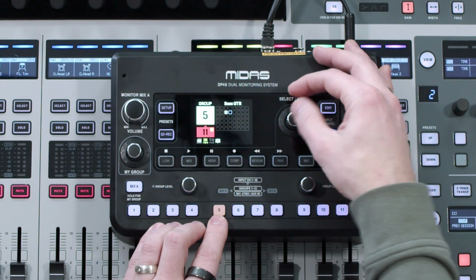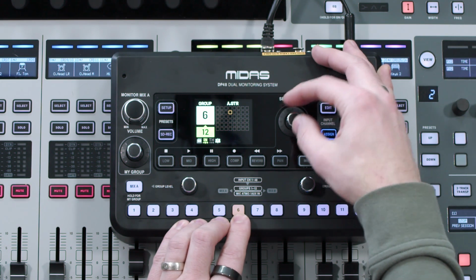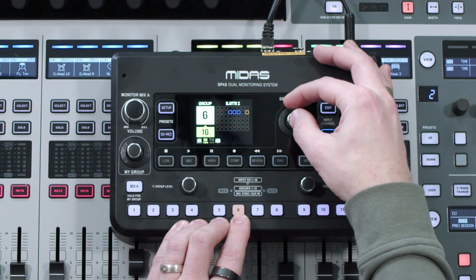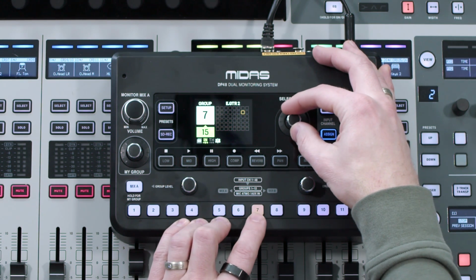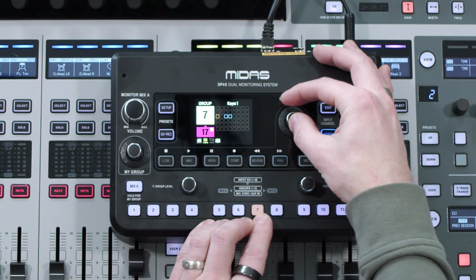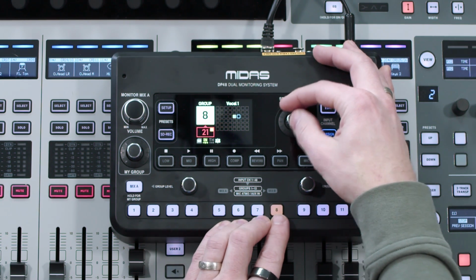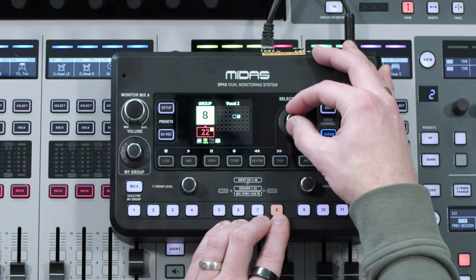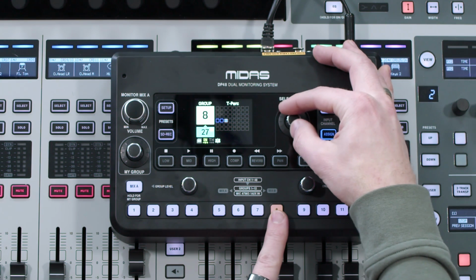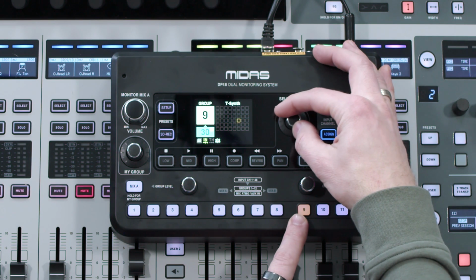And then this will be my bass guitar. And then this will be my guitars. So that'll be acoustic, electric, and then I have my keys. And then I have my vocals. Actually, I don't want to do my vocals yet. I'm going to have this be my tracks. So here's my tracks. And then I have my vocals.